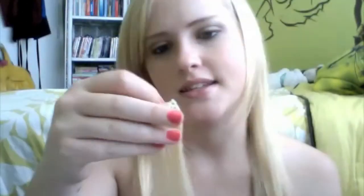Let me show you one of the single wefts. As you can see, it helps blend in my shorter hair. It's really long — just a regular clip-in extension. The clips are pretty nice — they're sewn in at the top and also have a silicone strip underneath, which protects your hair. The clips fasten really well and clip in easily. One thing I really like is that the clips are blonde or light yellow, so they blend into your hair much better than, say, silver clips on dark hair.